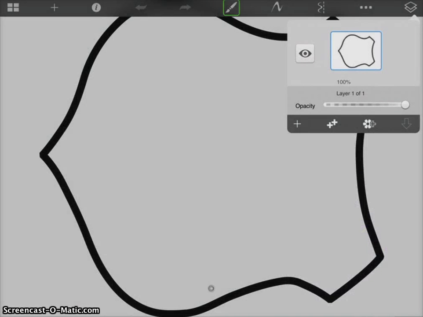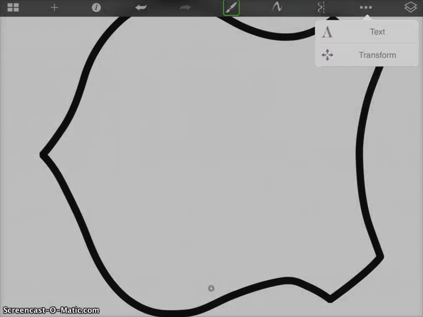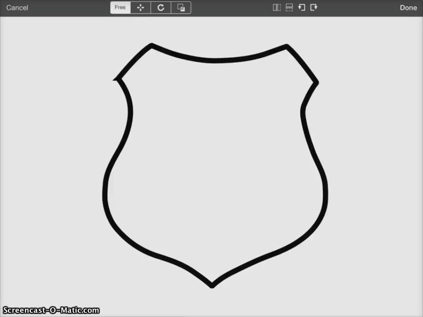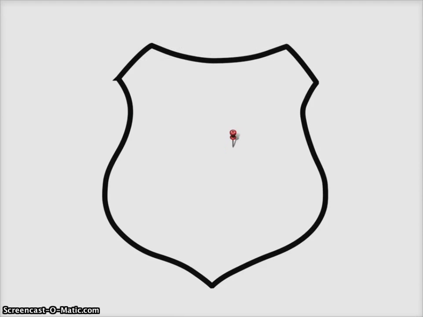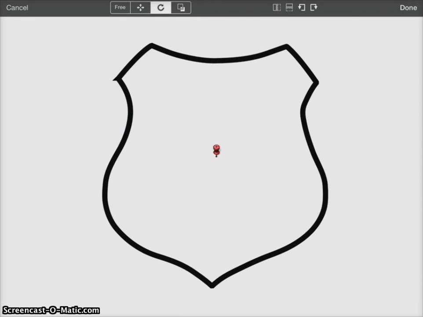So now when I put it in there, I'm a little bit confused because it's sideways. Well, if I click on these three dots up at the top, I can transform that. Using my two fingers, my index and my thumb, I can start to rearrange this so that it looks more or less straight. Okay, and I'll click done right here. We could also rotate it, and I can choose how I want to rotate that. Then if I click, let's see.